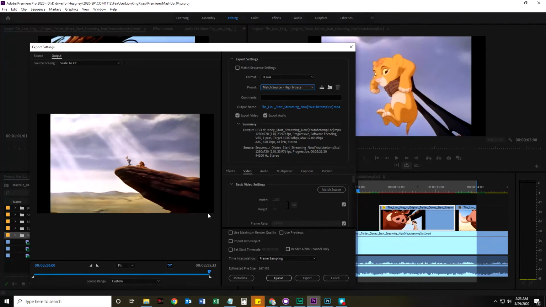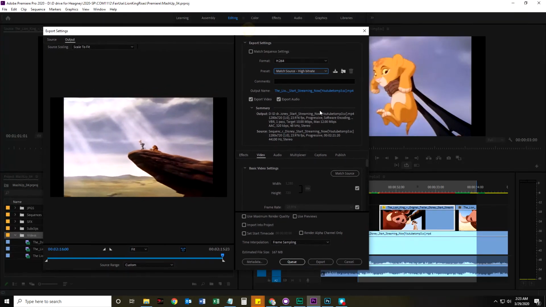And what you'll notice is the video we originally downloaded has these black bars here. I'm going to forbid that later on, just so you know. I'm okay with it right now because this is a lot to soak in. That's step 2, is making sure we've got our export settings right. Again, I don't care if you match your sequence settings or if you do H.264.